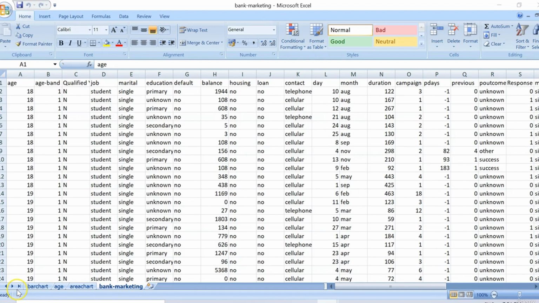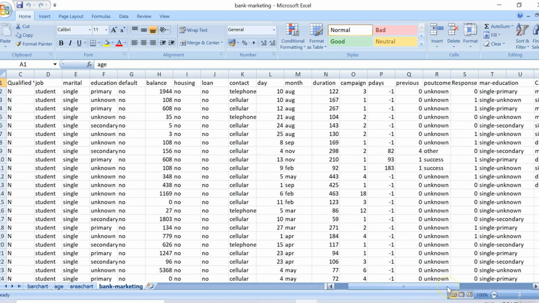In the last session, we used statistical formulae like AVERAGEIF to aggregate data by multiple groups like marital status, age band, or education. Now all those calculations that we used in the last session for calculating the average response rate can be done with the help of the pivot table. The pivot table is an extremely useful tool to aggregate the data without using formulae. Using a pivot table eases the analysis and, to a large extent, eliminates the need for statistical formulae.